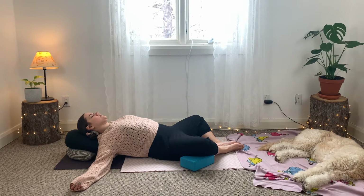But it's okay if you don't have the answers. Maybe right now all you need is stillness, is time, is for someone else to tell you what to do so that you can turn your brain off for a little while. In this space you are held. In this space you are welcome.